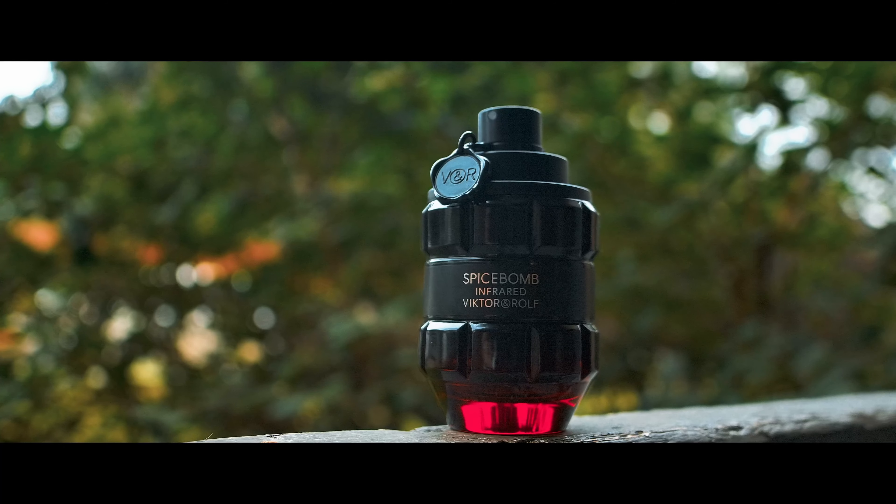It's that classic atomizer that Spice Bomb has. It's very good. It's so good — reminds me of the wintertime. Wintertime is the best for this thing. Fall time is coming around right around the corner, and I'm excited to wear it. Tobacco actually comes through a lot, so it's a very masculine scent.